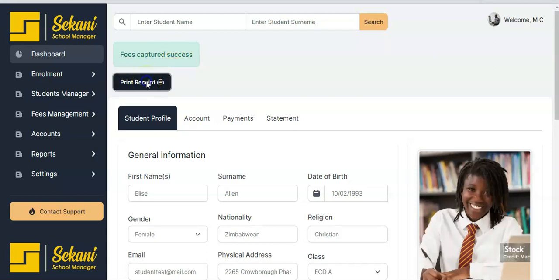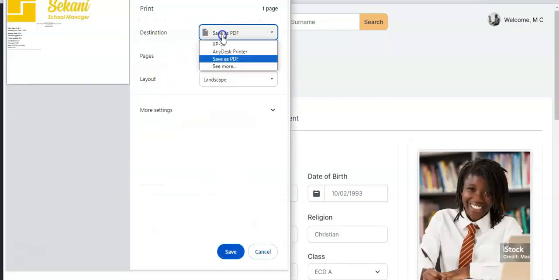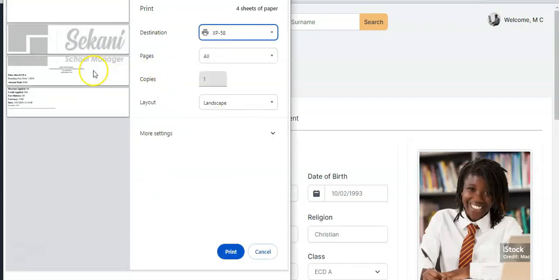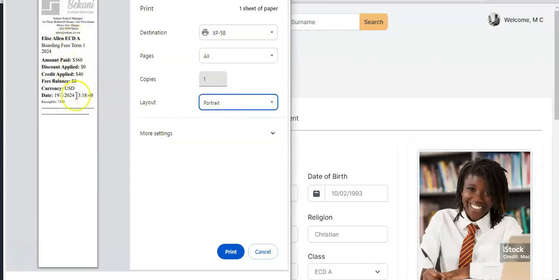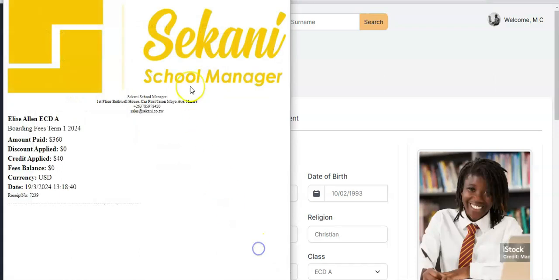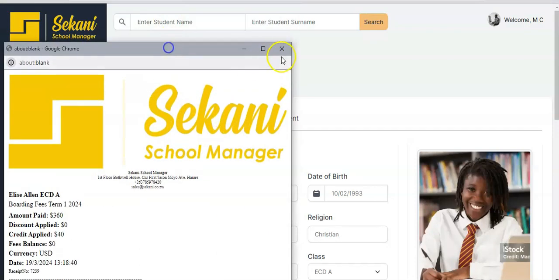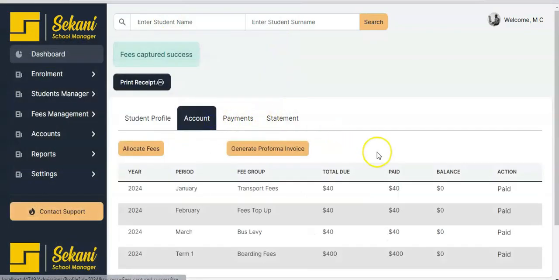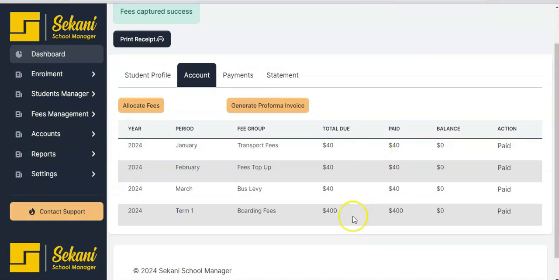We have an option to print a receipt, whereby we can configure a printer to print a receipt. So this will be the receipt for this payment. If we come back to the account, we can see that this fees has been paid.